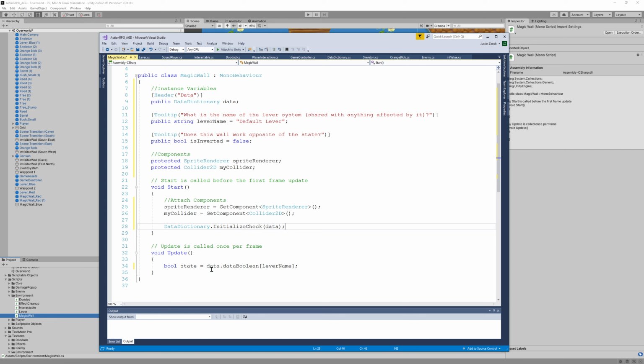Which does lead me to kind of think this could be dangerous, because we don't know what the state's going to be. Let's say we have a block and it doesn't have a lever here, we actually don't know if this is going to call it before the switch calls it. Now I know the switch does it during start, so let's do this in a different way. As much as I want to do it that way, I think that is kind of dangerous.